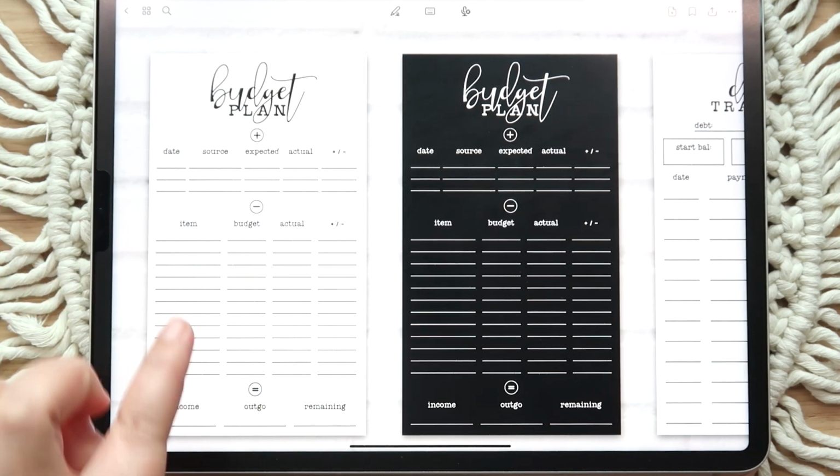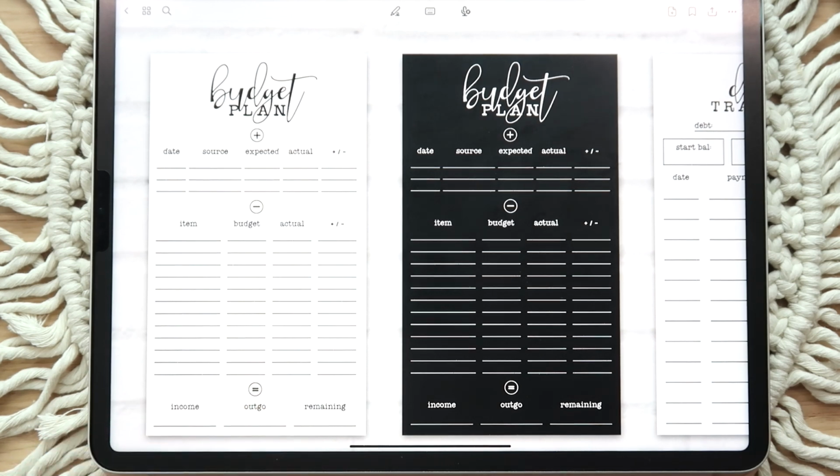Now, there's not very many lines here, so if you're someone who has a lot of bills, you may want to lump things together. For example, Andrew and I both have life insurance. I could combine our life insurance and put it under one umbrella category of life insurance versus breaking them out. You can do that with cash envelopes. You could write in just cash envelopes and whatever you're going to take out for that.